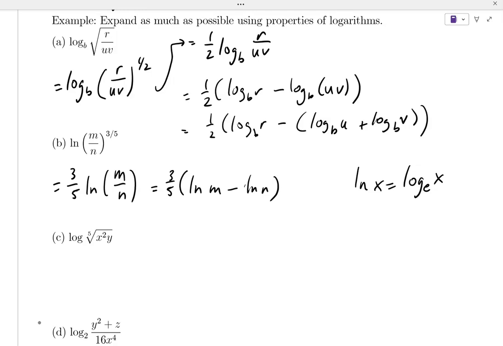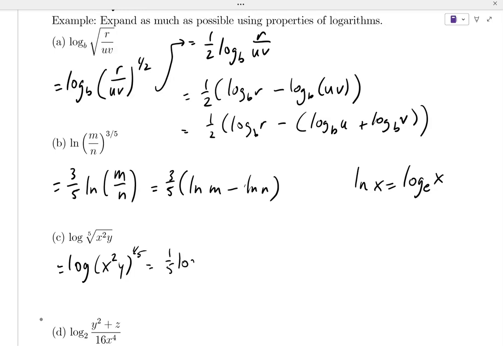Other questions on that one at all? We'll take a couple minutes and work on the next two, and then we'll chat about them. What did you do first in part C? Okay. And which power would I use? Good. Everybody got that first step? Is that okay? Okay. What'd you do then?